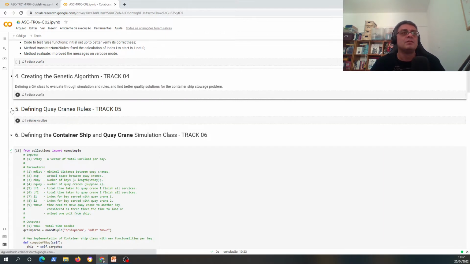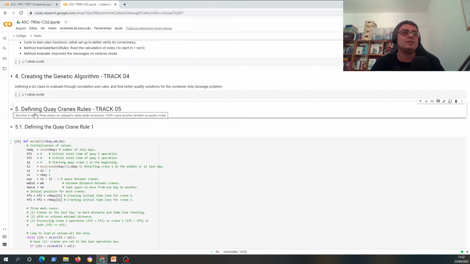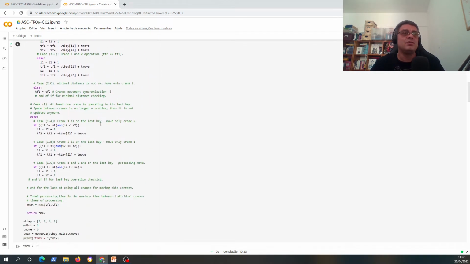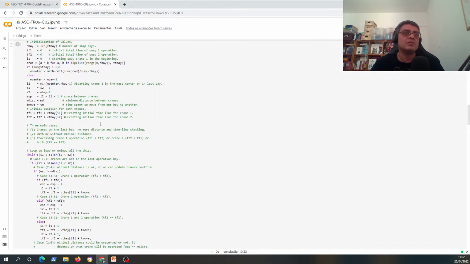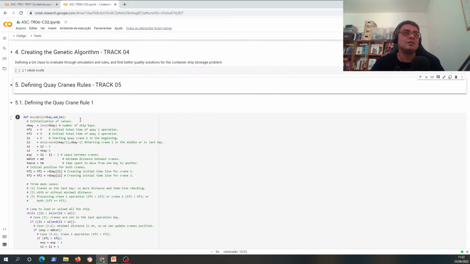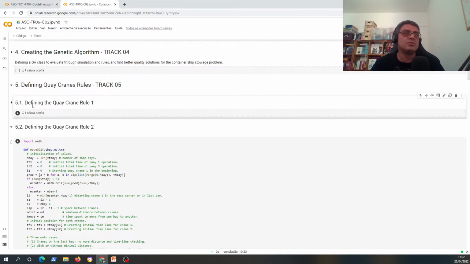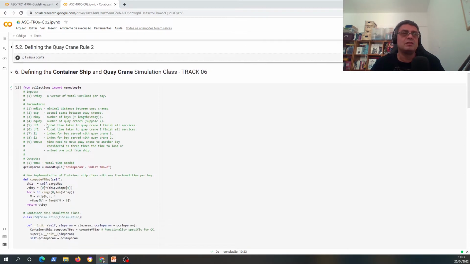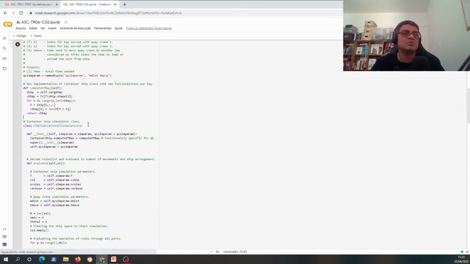Okay, so finally, in track 5, in the previous track, we have defined the two Quay crane rules, how to operate two cranes, and compute the total time necessary to perform our workload for loading or unloading operations. That's an important issue here.